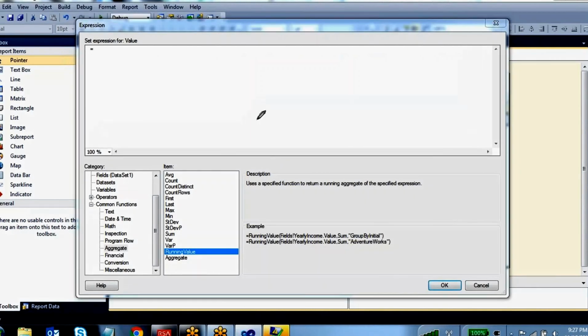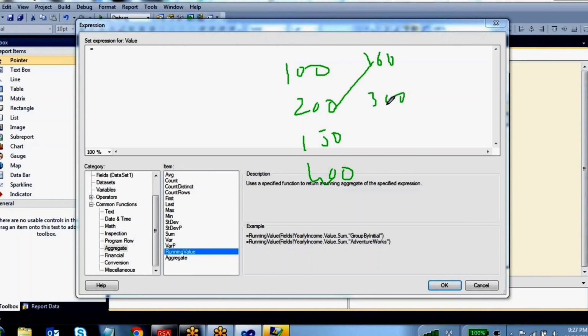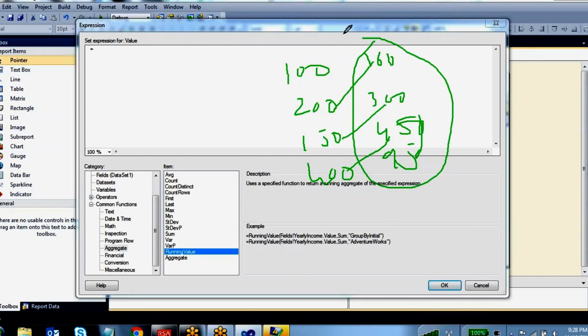For example, the salaries I have 100, 200 and 150, 400, like this way. The running value, what it will do? First it will print 100 and it will add this 100 plus 200, 300, and this 300 plus 150, 450, and this 450 plus 400, 950. So it will display the running value.